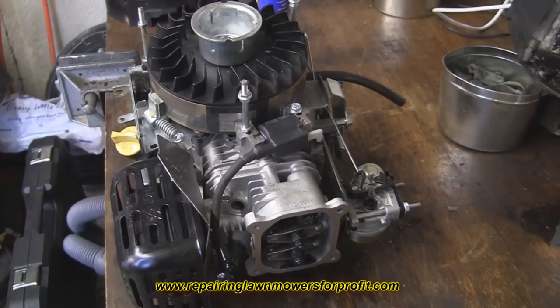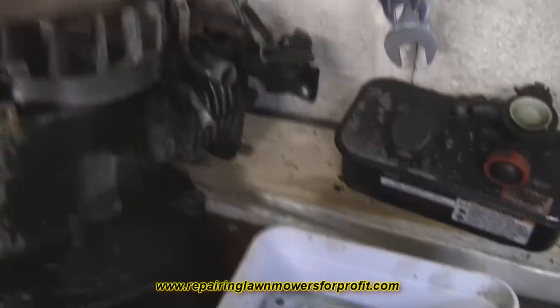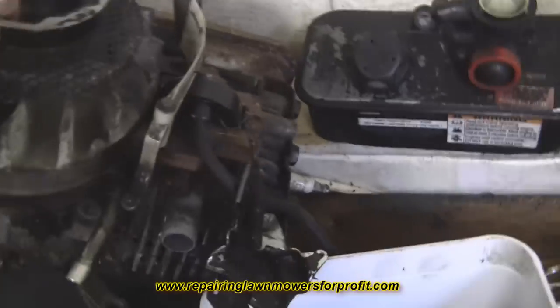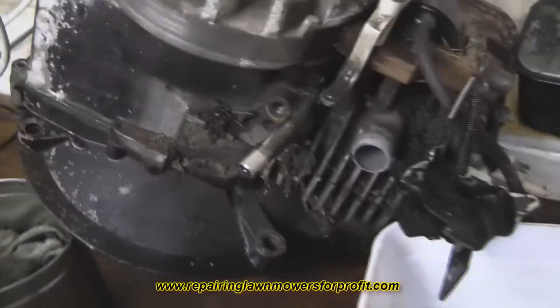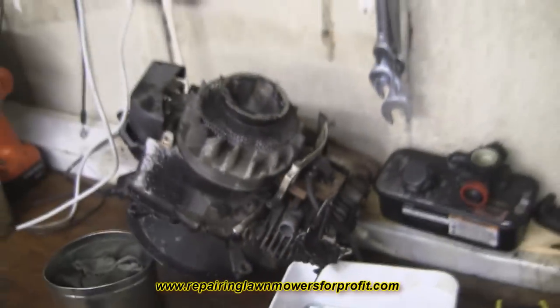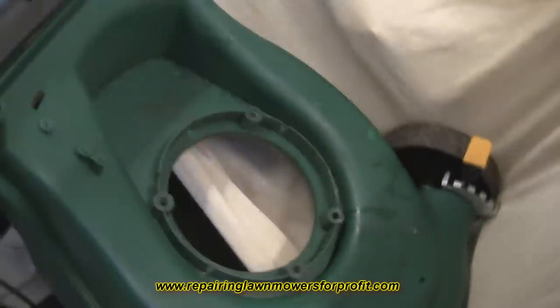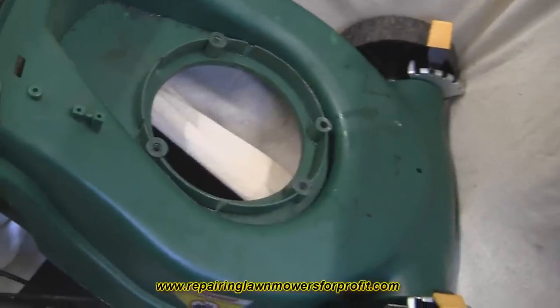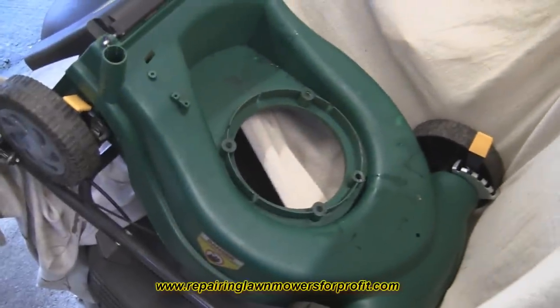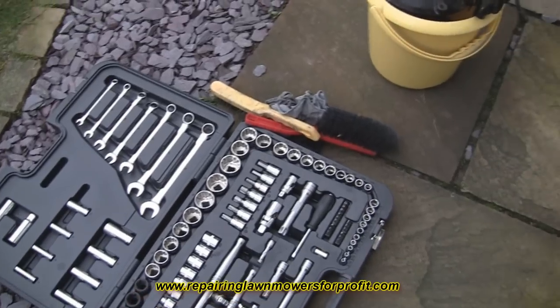It's perfectly good but obviously it doesn't run as-is, so I've taken that out. I may use that engine for some further demonstrations in the future. What I have got is the engine out of the little black one that was six pounds — which is here. This is a mess so I'm going to take it outside and spend half an hour cleaning it up, cleaning all the cooling fins and everything. That engine with the blade, which I tested last night, will fit nicely on this new base. So I'm going to clean that Briggs engine up and put it on this base — that's my job for this morning.